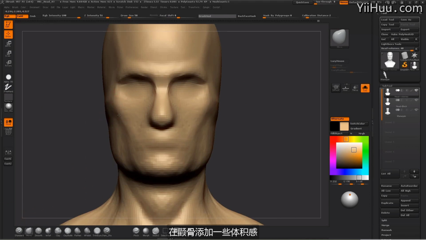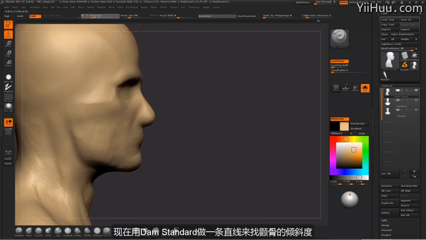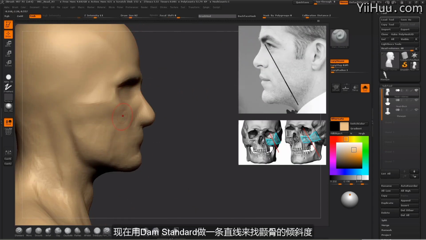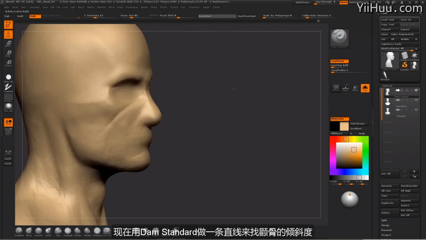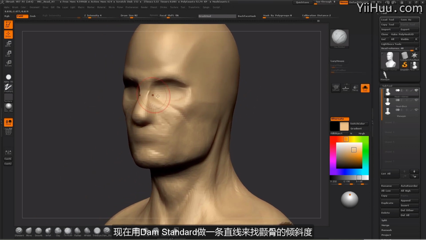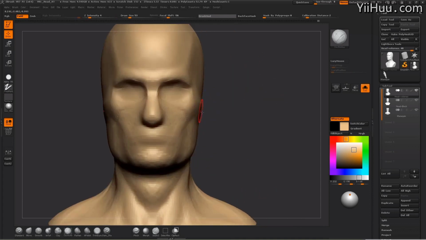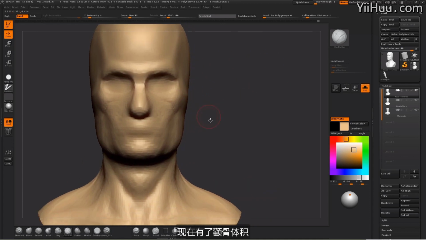Adding some volume to the zygomatic bone. And now I'm doing a line with the standard to find the zygomatic arch inclination, as we can see in the image. And now we have the zygomatic bone volume.